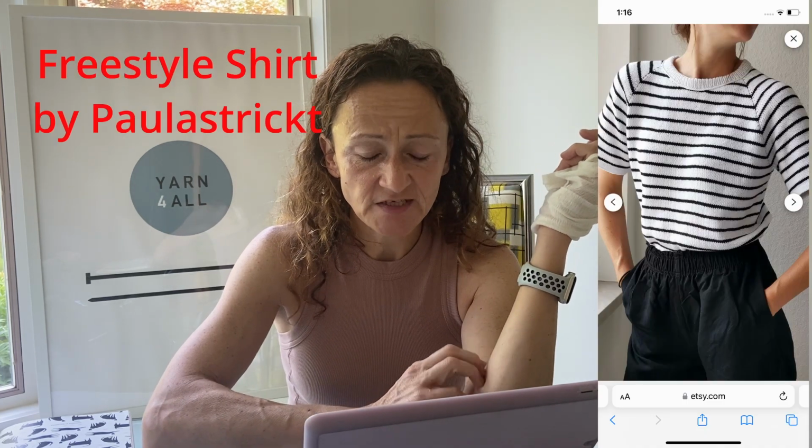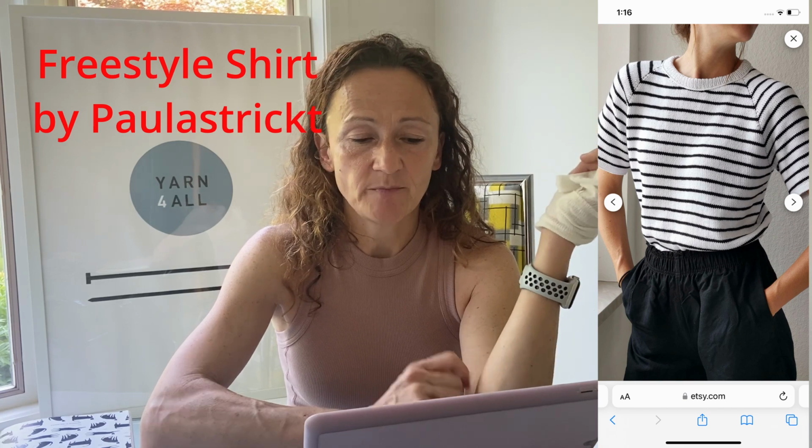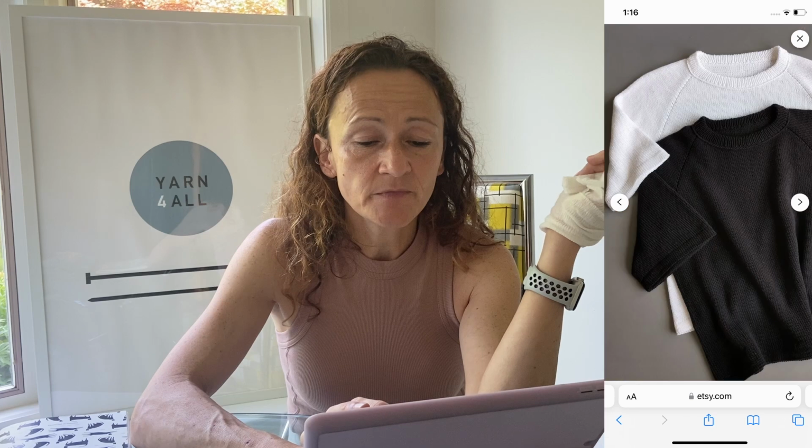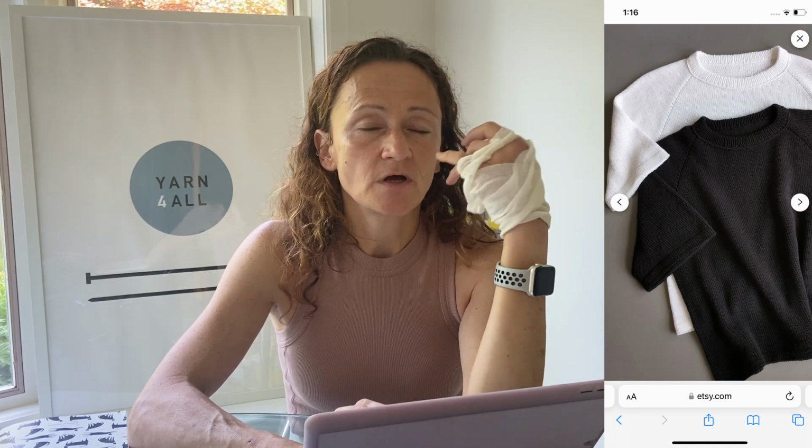So I bought 2 patterns, summer patterns for myself, and I bought yarn for it. So the first pattern is by Paulastrickt, and it is the Freestyle Shirt. And I like the stripy colorway. You can have this either in a solid color or a stripy color. I am doing the stripes. I really enjoyed Paulastrickt pattern for the mesh sweater. I found it straightforward and the design came out to be perfect.